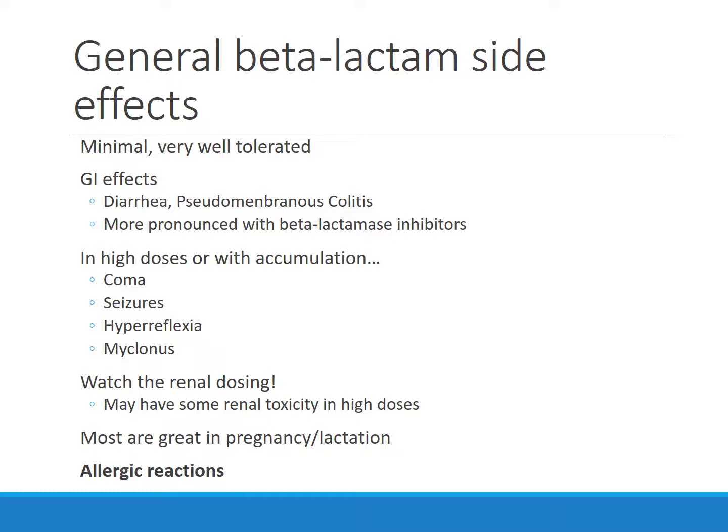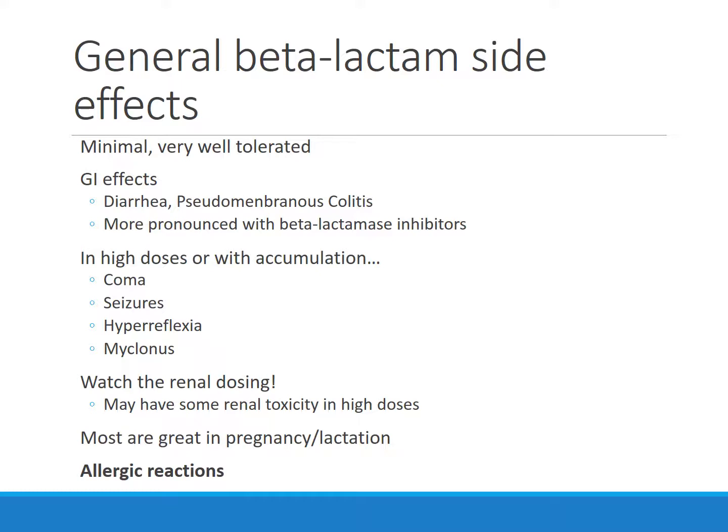And further on can increase the risk of pseudomembranous colitis, which is what we would refer to as Clostridium difficile infection. But the problem with beta-lactamase inhibitors is that when you add that to a beta-lactam, you get better anaerobic coverage, which is good if you're targeting anaerobic-related infections. It's bad if you're just going to end up wiping out some of this GI flora. So that can be a problem with that. And so that's why we worry a little bit more about that when it's something with a beta-lactamase inhibitor.